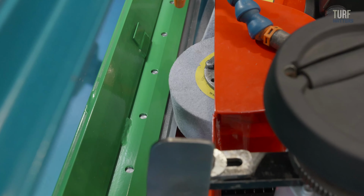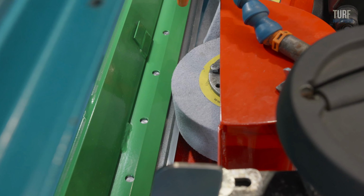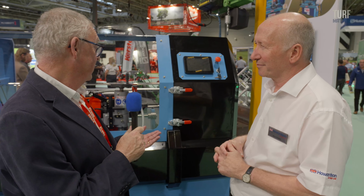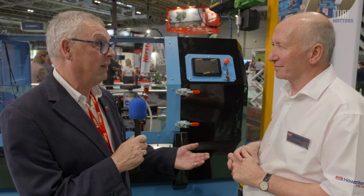Now, I'm no engineer, but the very fact you've got this wonderful looking machine here, less than 12 months on from when you bought the company, says an awful lot for the hard work that's gone on back at the factory.